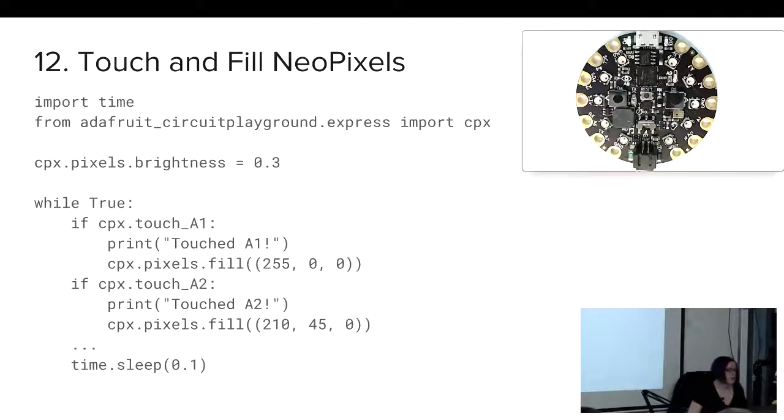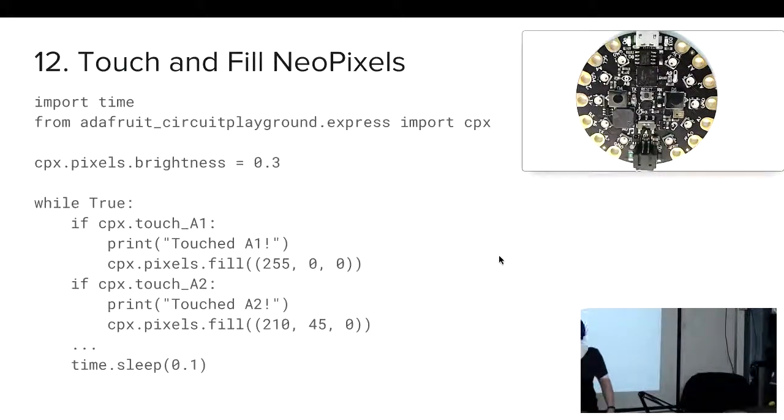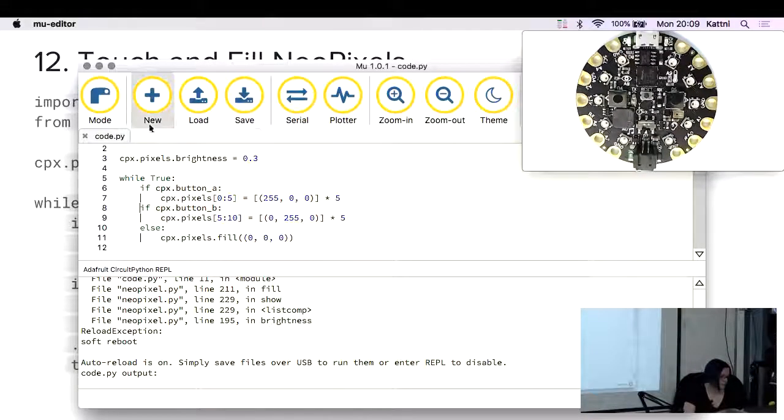So now we're going to use the touchpads to turn on the LEDs. We're also going to be printing to the serial console so you can see which ones you've touched. But if you're running into serial console issues, you'll now have LED responses to show you what you've touched. Notice I've got my little ... here. That's because there's a lot of code. There's actually a lot more in the file itself. So let's go ahead and load that up.